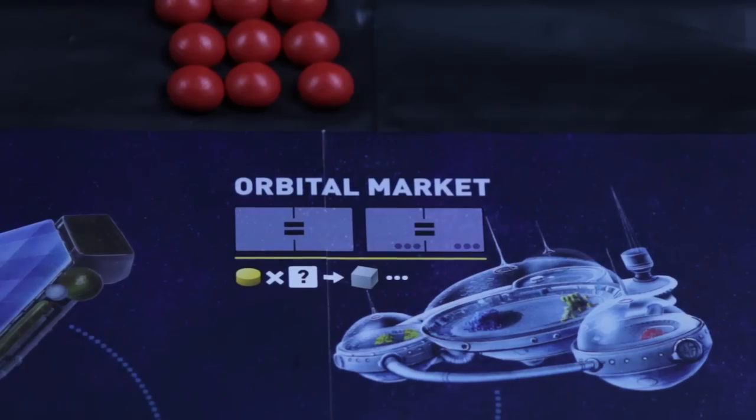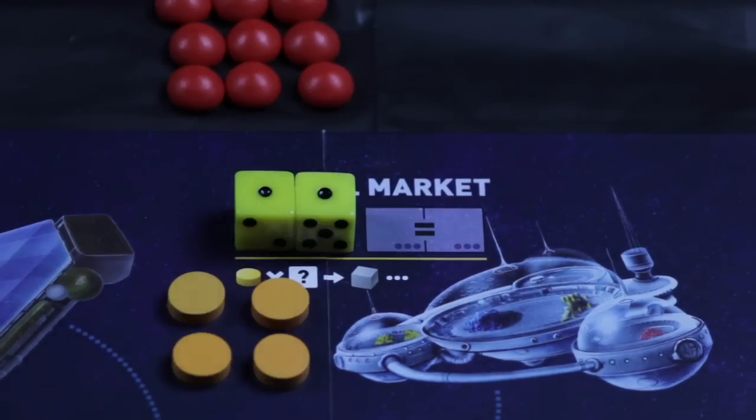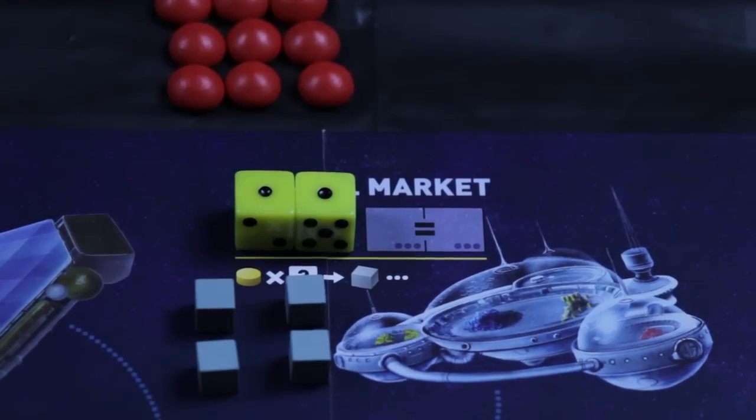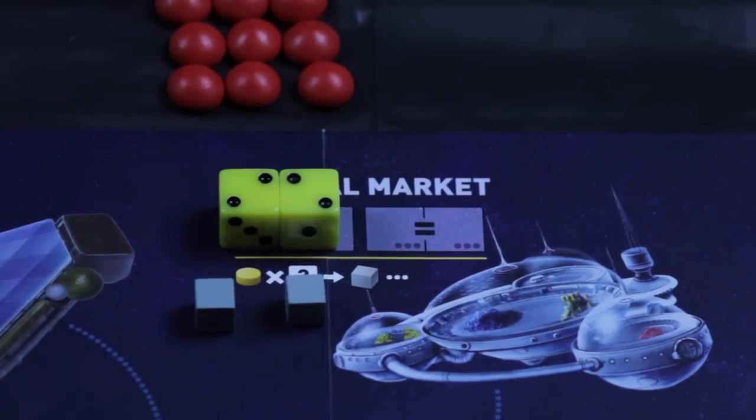The orbital market seems to exist mainly to compensate for the competitiveness of the lunar mine, and possibly to make low rolls more valuable. Here you can place a matching pair of dice and use the numbers on their faces to convert energy to metal. So a pair of 1s will convert 4 energy to 4 metal, 1 for 1, while a pair of 2s only converts 4 energy to 2 metal, 2 for 1. There is a synergy of cards and tiles that can make this a very valuable space, but it has spent by far the least used space in my games since pairs are so valuable elsewhere.